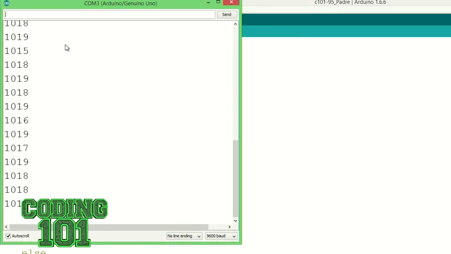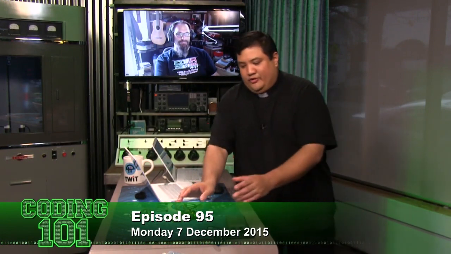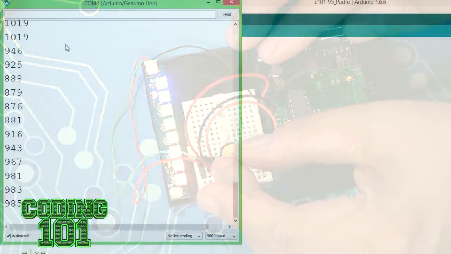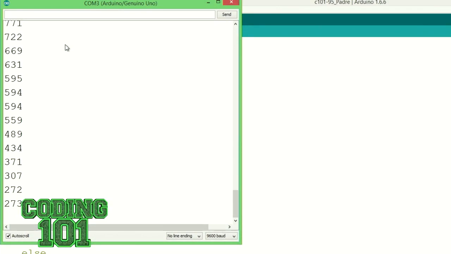So let's do the math. Each value is separated by 0.0047 volts. The pin is going to sample 10,000 times each second. I've actually put in a delay because I don't want this thing just scrolling like crazy. I put a delay of 200. Now, if you go ahead and look at this, as I increase and decrease this, you're going to notice those values go up and down. So these are the values that are going to determine what the Arduino is going to be doing to the WS2812s.